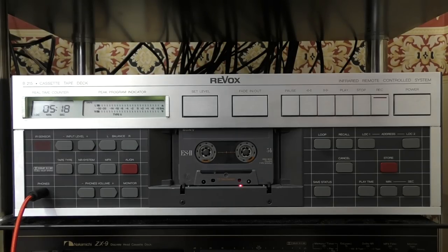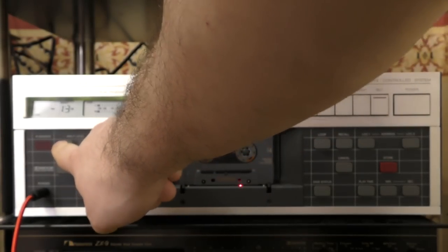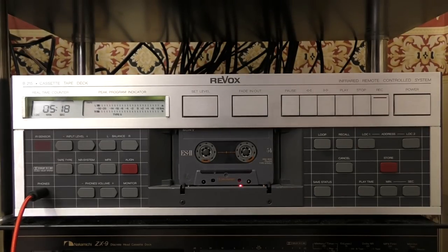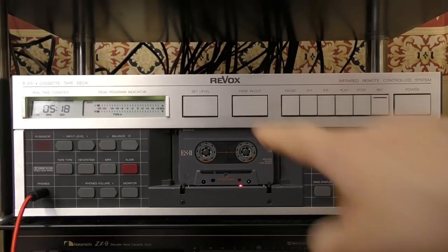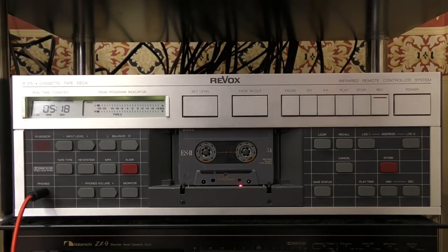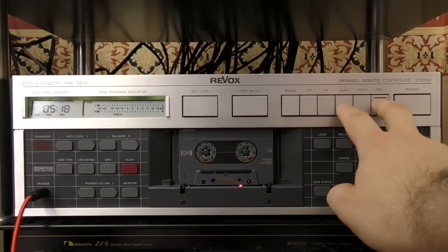Now, what I'm going to do is I'm just going to turn the level down a bit, because that was a bit high. I don't want to run this that hot. But what I do like, actually, which I've never showed you on this deck before, is this set level. When it's getting to the loud part of the music, just hold the set level button and there's a quick burst of loudness, and then it automatically sets the level to what it believes is correct for the cassette after it's calibrated it. So that's what I'm going to do here. So let's continue with sleep. And I'll set the levels as we go.